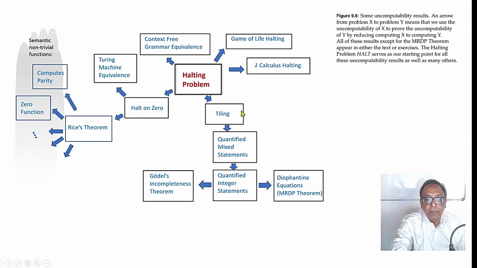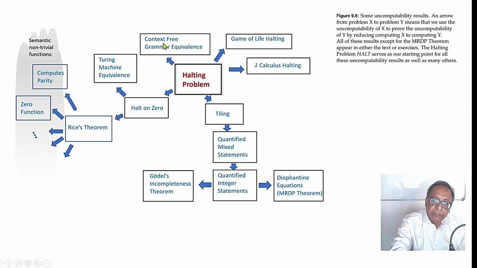This is the tiling problem, like a jigsaw puzzle. You have different patterns and you have to make a definite floor pattern from given tiles of different patterns. It is also unsolvable because you have to try and do this, and there is no such universal algorithm. Then there is lambda calculus, by Church.